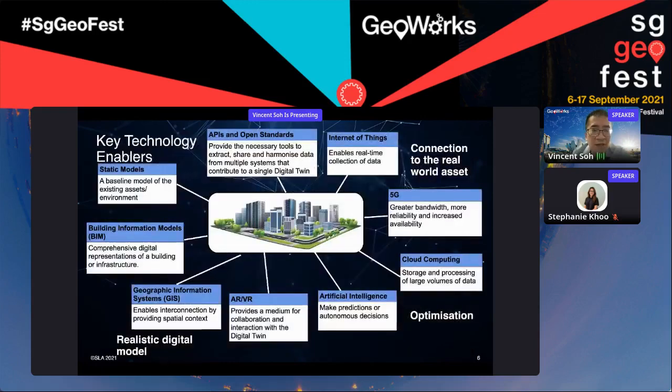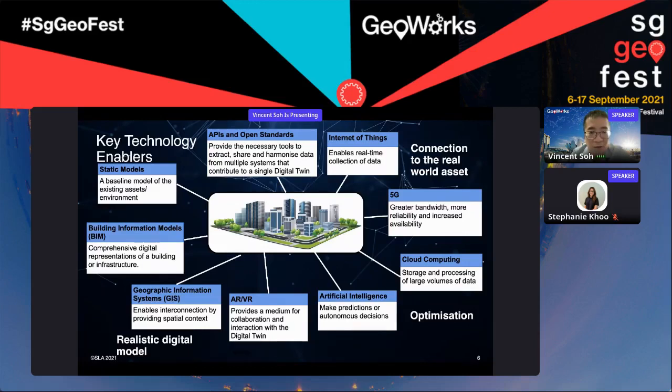If we look at the different technology enablers across this ecosystem, things like geoinformation systems are very important to bring everything into the context of where you are and how you travel from one place to another.